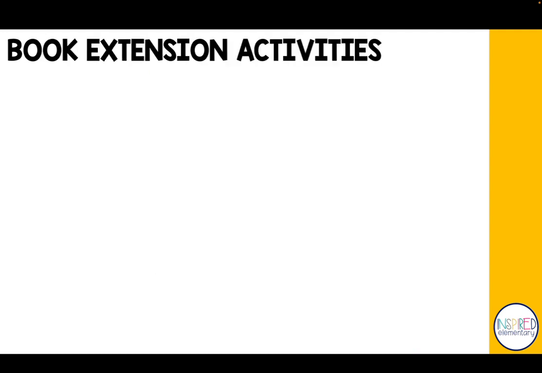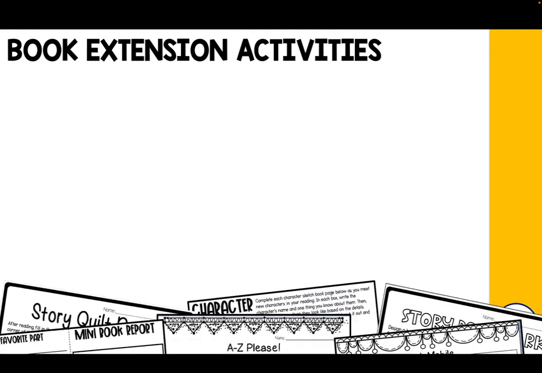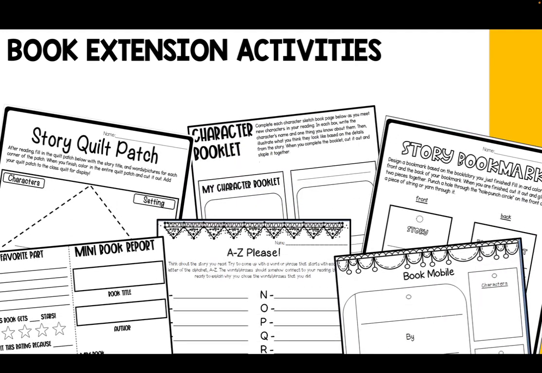When students have completed their Literature Circle book, I like to give them a fun book extension activity to complete. You can let them work on this as a group. I usually give them a mini activity that only takes a day or a session to complete. You can see some of the ideas here, like a book mobile, mini book foldables, story bookmarks, character booklets, and so on. I actually have a whole resource dedicated to reading response and book activities that I'll also link in the video notes.